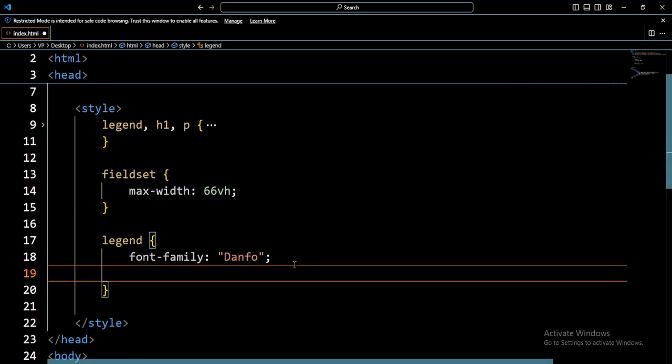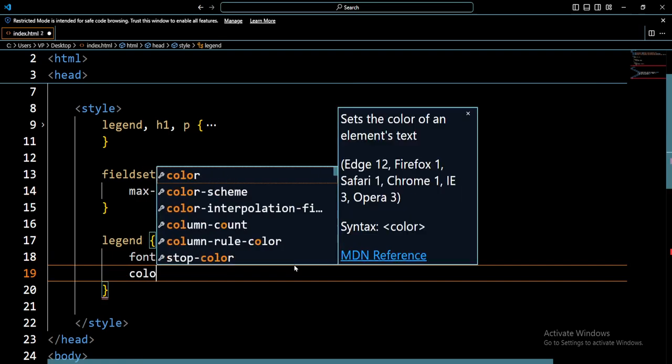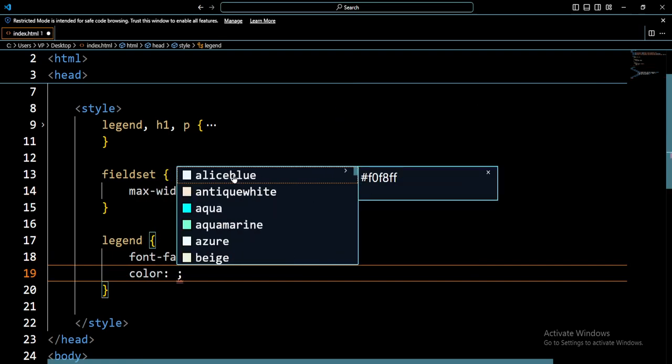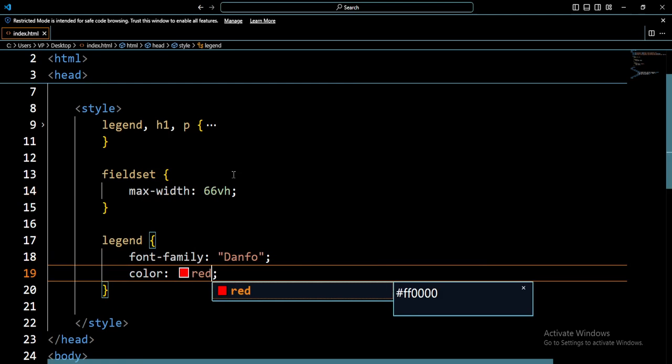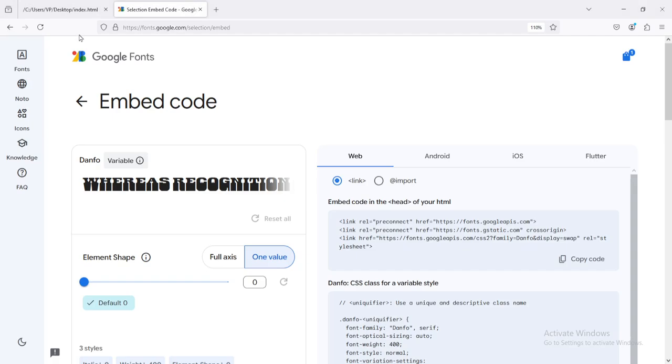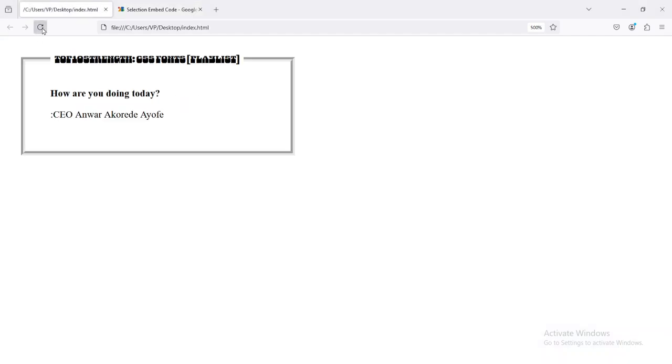You can also control it better. Maybe you want it to have another color, you can just give it color right here. Just give it red color. When you give it red color, the color is going to change. Let me reload. Can you see the color change immediately? So that's what I have to show you guys.